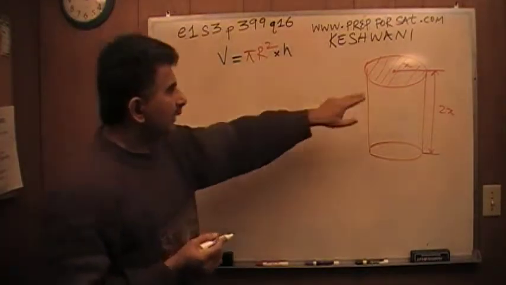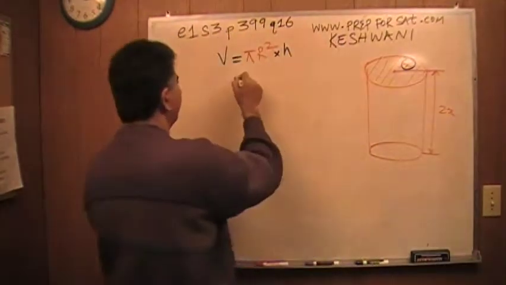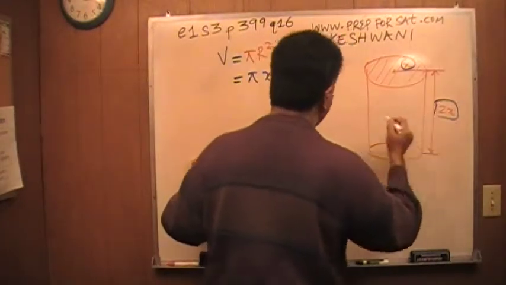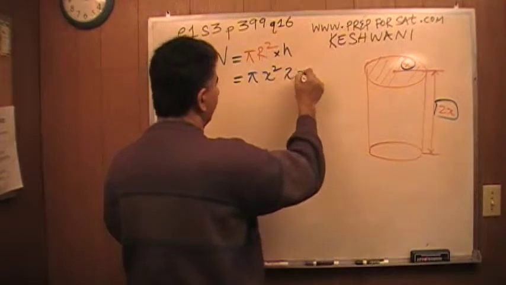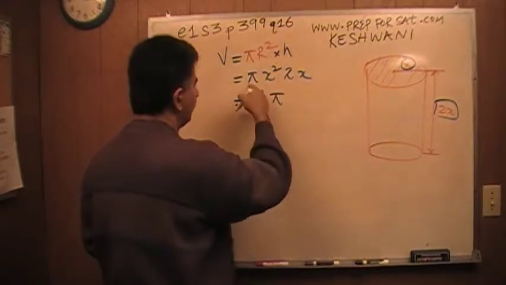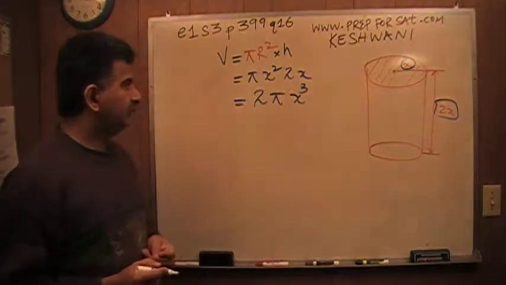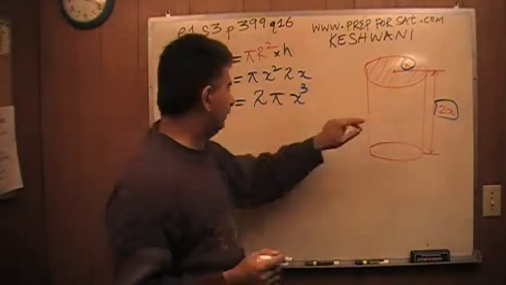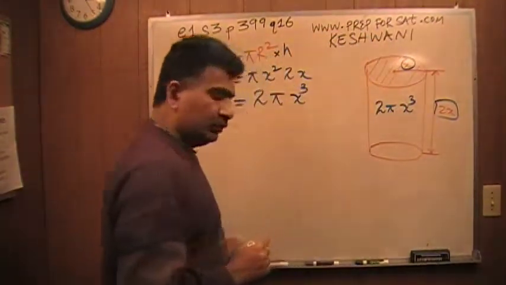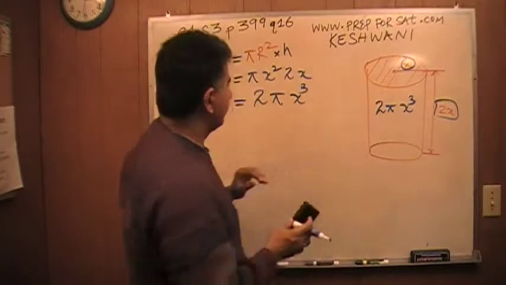Let's find out then. The radius of this particular cylinder is x. It's given to us right here. Pi r squared, which is x squared, times the height right here, which is 2x. Let's put them together, so we get 2 pi, and x squared times x is going to give us x cubed. That's the quantity we're looking for. Let's put it here. And let's go through one by one all the 5 answer choices to see which one has the same volume as this quantity right here.